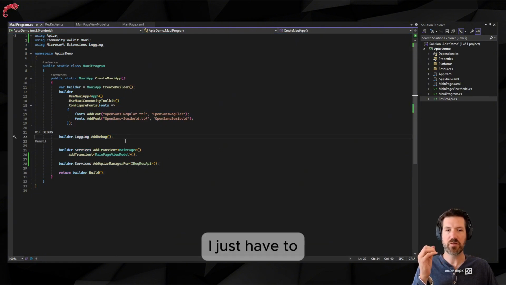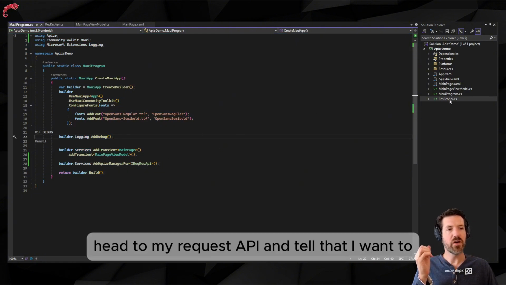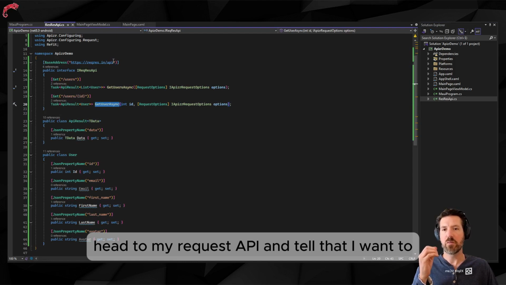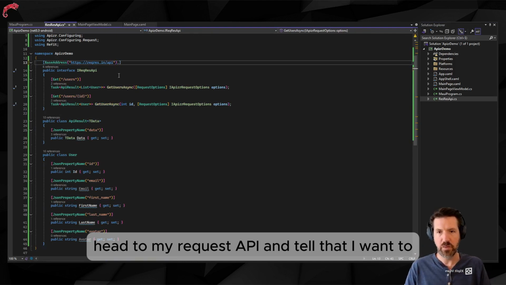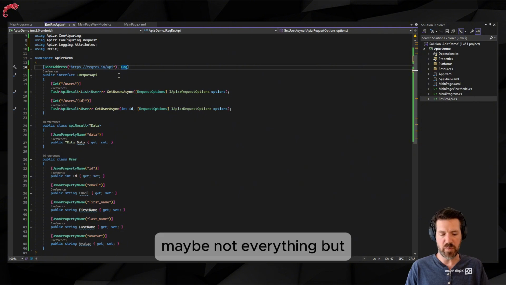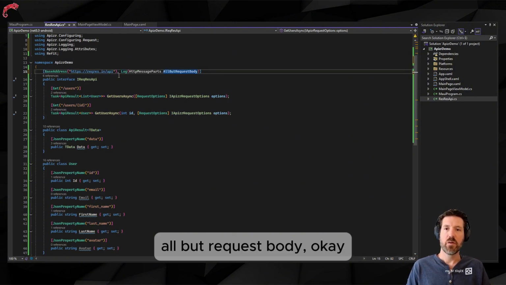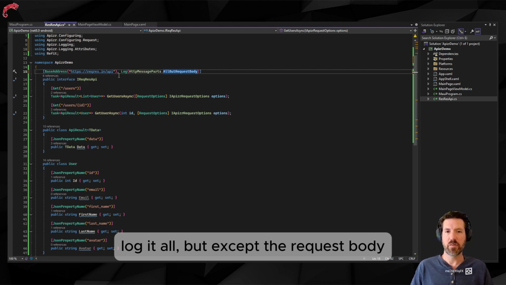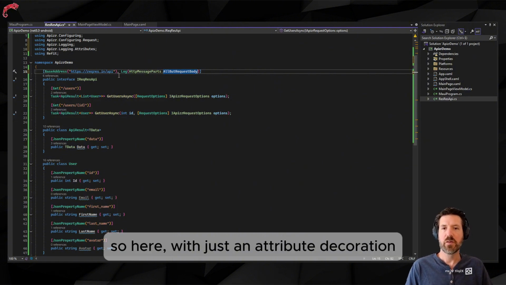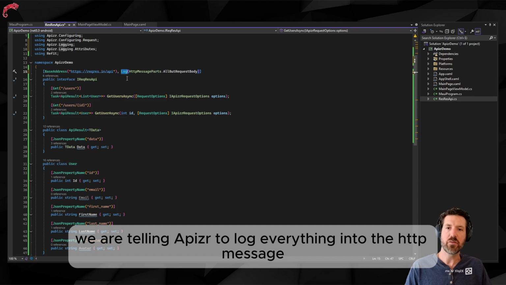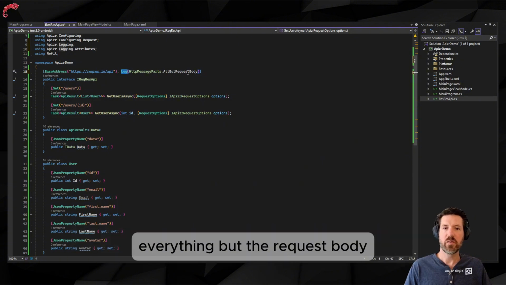I just have to head to my request API and tell that I want to log maybe not everything, but all but the request body. Okay, log it all, but except the request body.